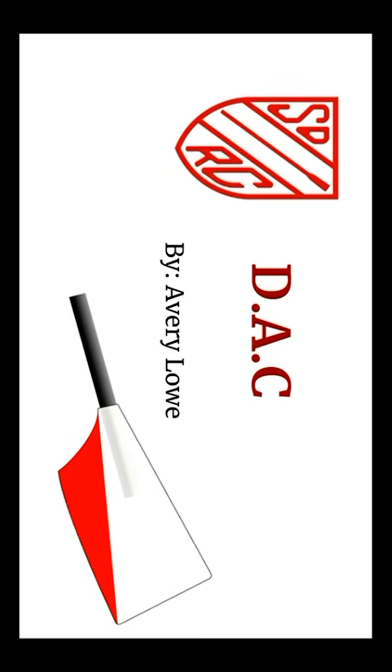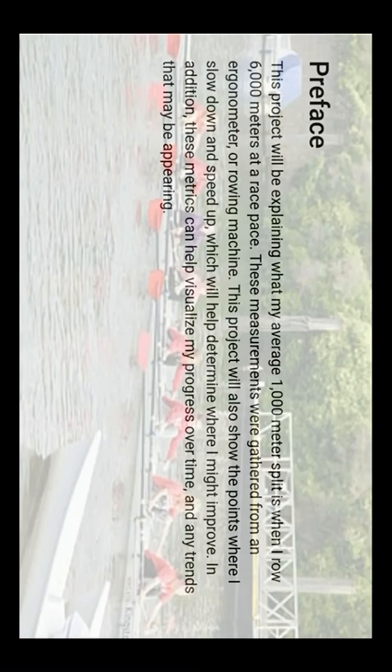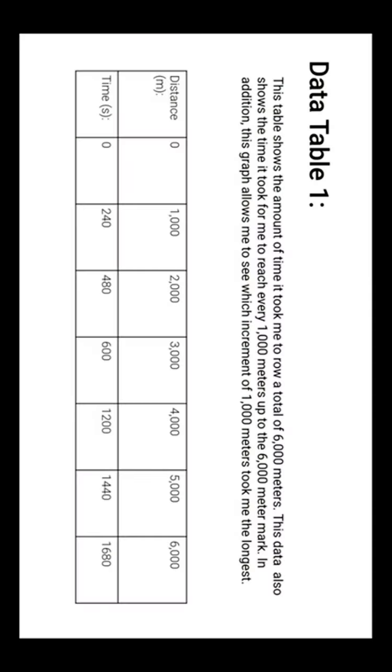Hi, I'm Avery Lowe, and this is my data analysis compilation that I've collected data for and put together on a row. As you can see, my project will be explaining my average 1,000 meter split when I row 6,000 meters at race pace on an ergometer, or erg. This will show my progress throughout the row and how I may have improved or any trends that could be occurring.